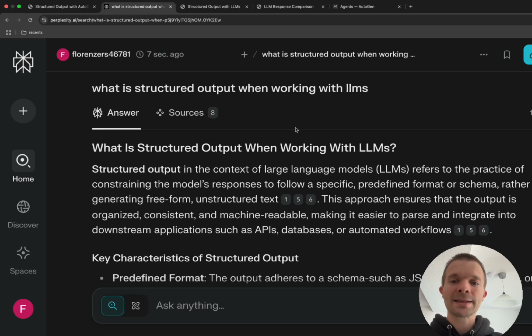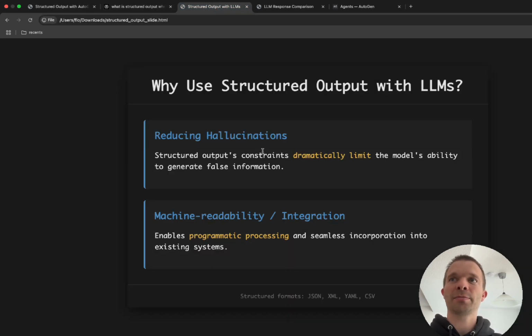And what are the biggest advantages of structured output? Well, first, it is reducing hallucination. That means structured output constraints dramatically limit the model's ability to generate false information. And how is it done? We limit the options the model can return. And by limiting the options to only a specific amount of options, it's hallucinating less.